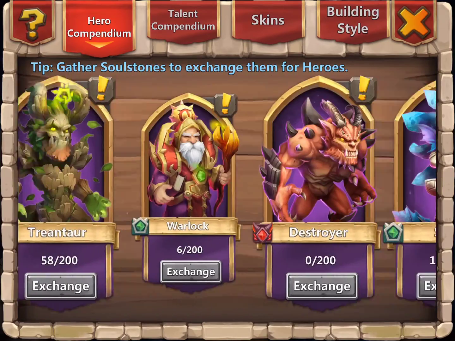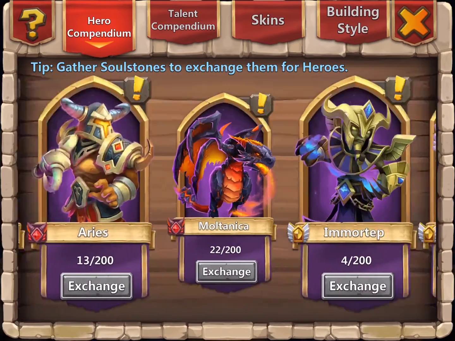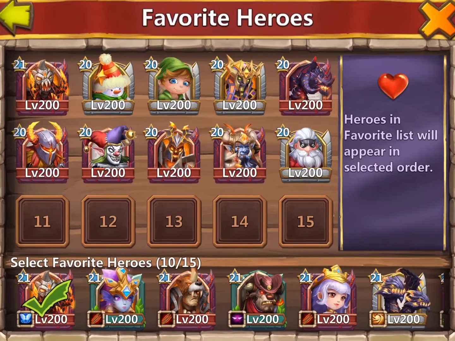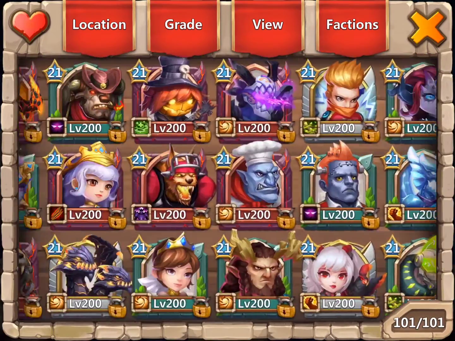We started with the very first hero, Paladin. We went through the first 10 in part 1. This is part 2 now. We're going to be beginning with Atlanticore. We're going to look at these 10 heroes today: Atlanticore, Snowzilla, Cupid, Immortep, Moltanica, Aries, Vlad Dracula, Death Knight, Orc Bane, and Santa Boom. Let's begin with Atlanticore.